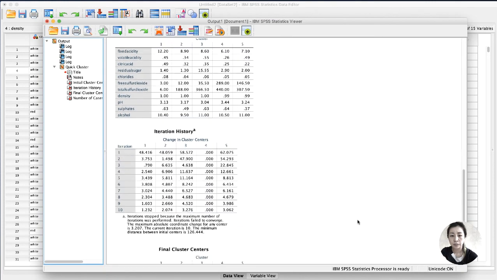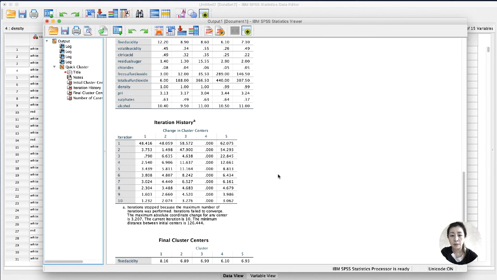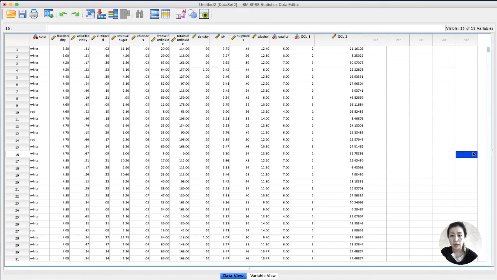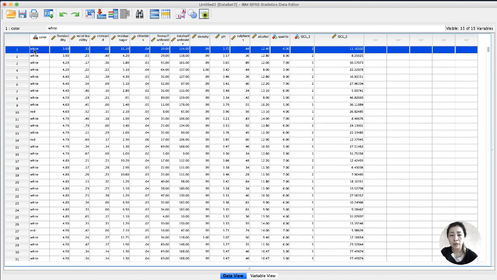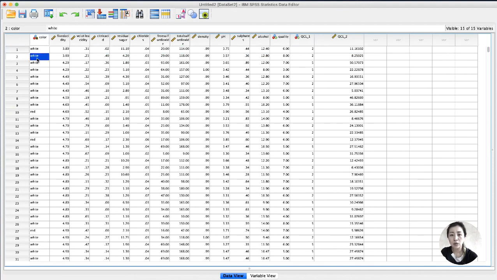So I gave 5 clusters, and here is which group each wine belongs to. So the first wine, white, belongs to group 2, and the second also belongs to 2, but the third one belongs to 5, right?